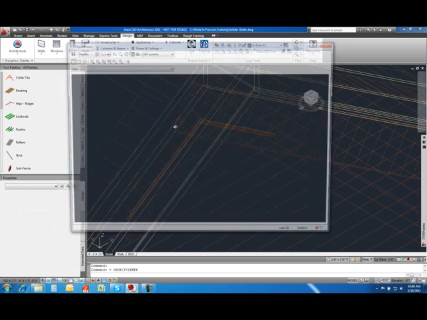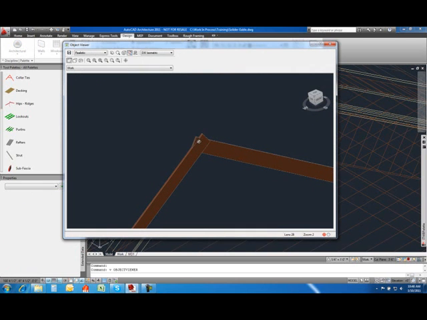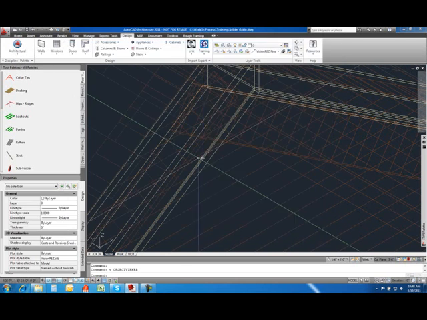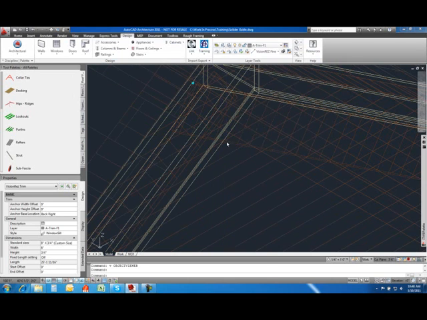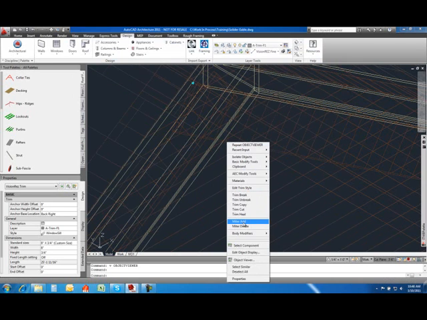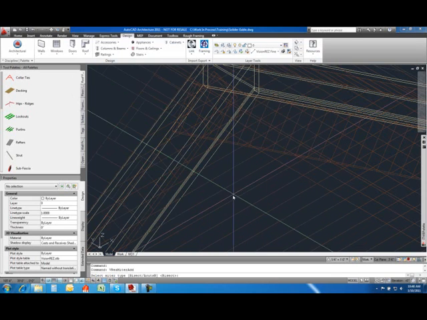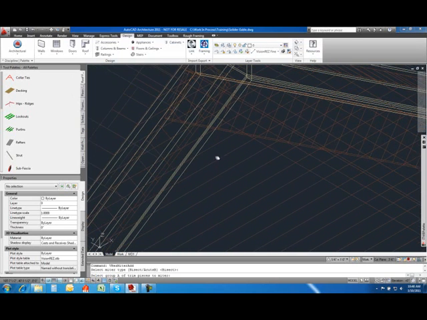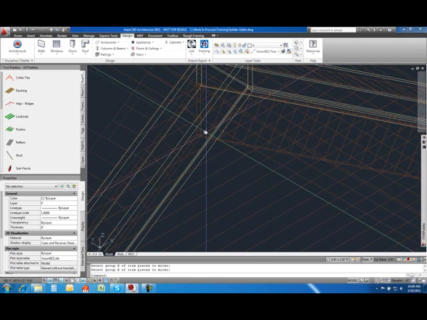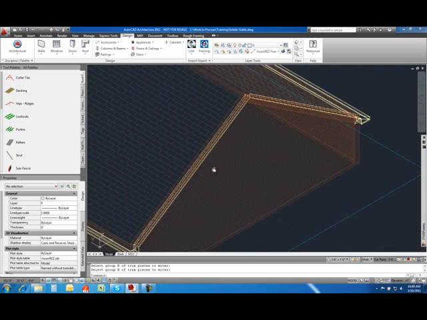But if we take a look at just the pieces of trim, you see that they overlap, and we want to actually miter those pieces of trim. So to miter them, we select one of the pieces of trim, right mouse click, and select the miter add. We want to use a bisecting miter, so we select one piece of trim, enter. Then we select the other piece of trim, enter, and it'll miter along where those two intersect. So we have our nice perpendicular joints, 8 inches by 3/4 of an inch, mitered down the bottom.